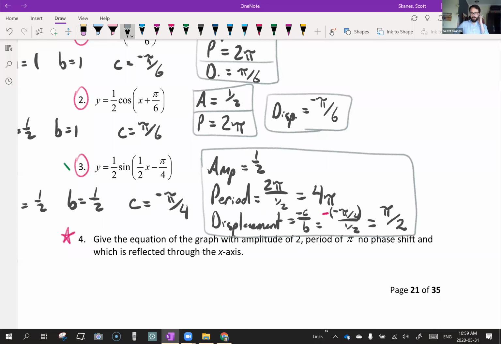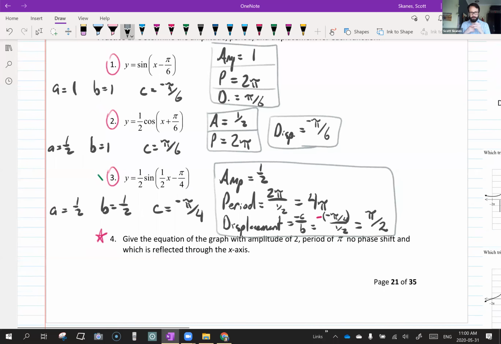Okay, those are our three answers. I'm not going to do the workings because there's no need. I've already done the workings a whole bunch of times. But make sure you know how to do the algebra. Let me just take a quick look at it. So did anyone try 4?